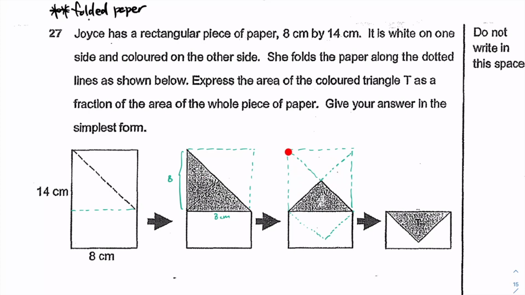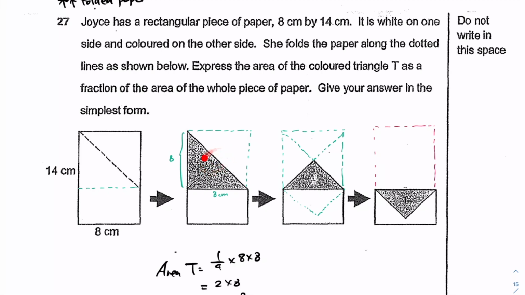We can go from this corner to this corner, which means we've got a quarter of a square here. All right. And if we take this portion and fold it down, this is basically symmetrical, which means this is also representing 1/4 of this square. Yeah. Since we know that this is a square of 8 by 8, 64 square centimeters, and this is 1/4. So what's 1/4 of 64? That is 16 square centimeters right here, which is the area of the colored triangle T.